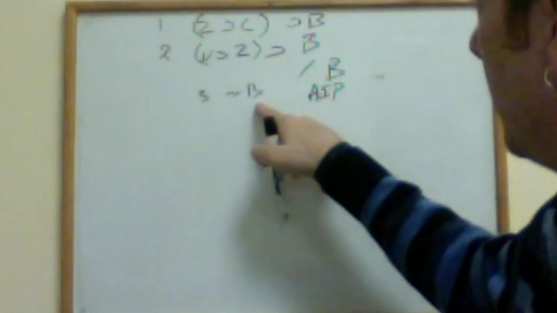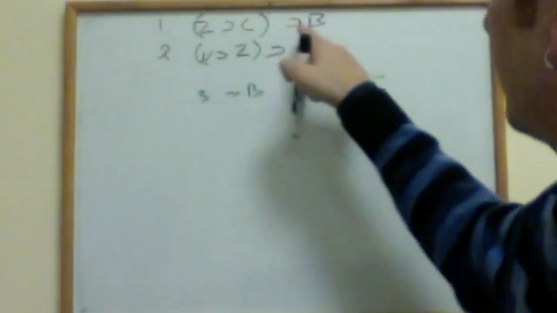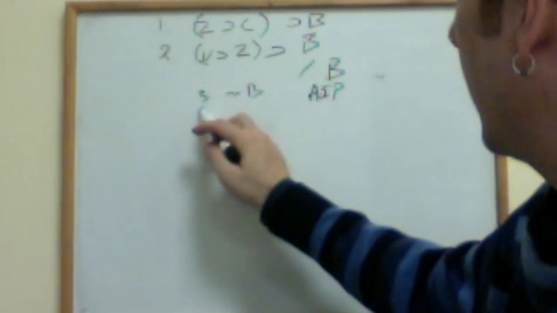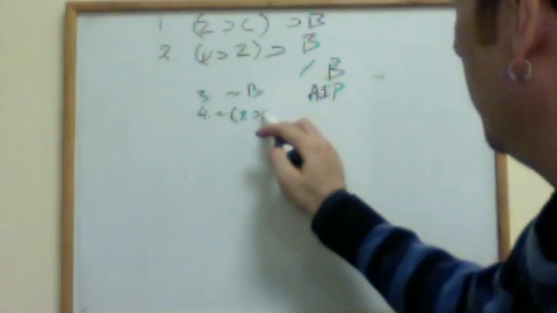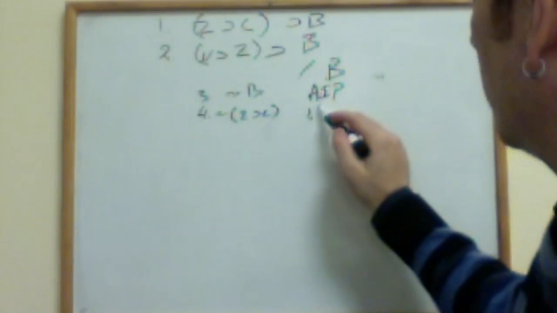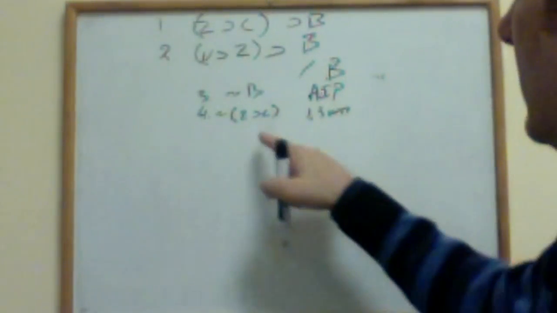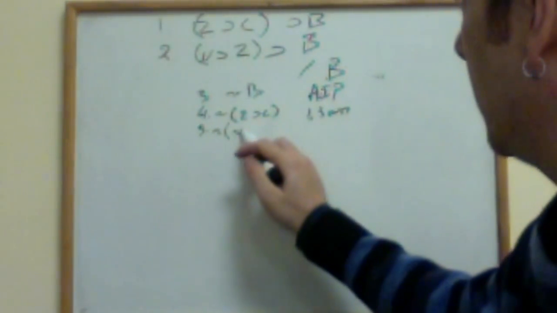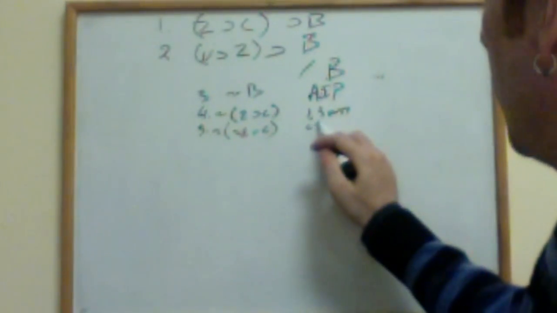Okay, so we've assumed that for our indirect proof, and now we can do some stuff with it because this looks like a modus tollens here. So we can write down line 4 and get this tilde Z horseshoe C, and we got that because lines 3 and 1 are modus tollens. Okay. So that's all very nice. Now we can use our implication rule here, and that's going to be tilde Z wedge C. And we got that from line 4 by implication.